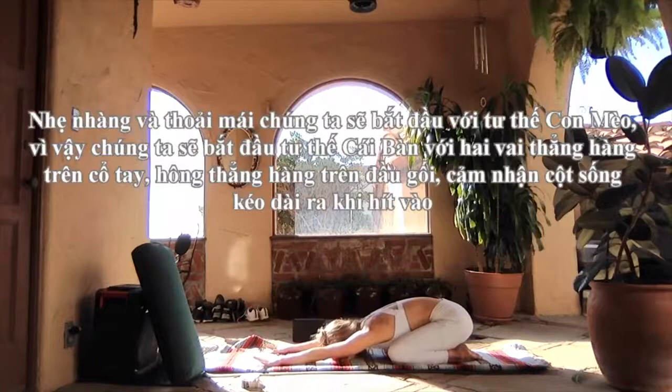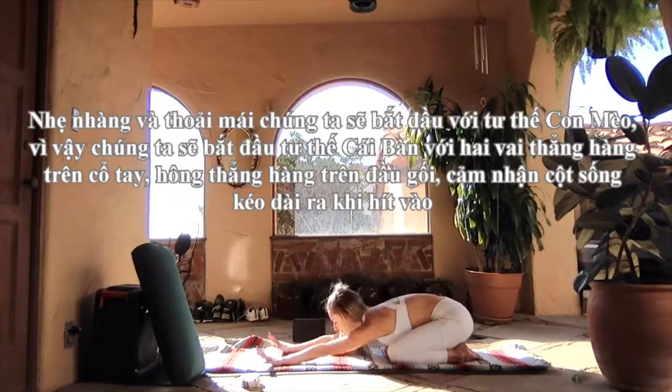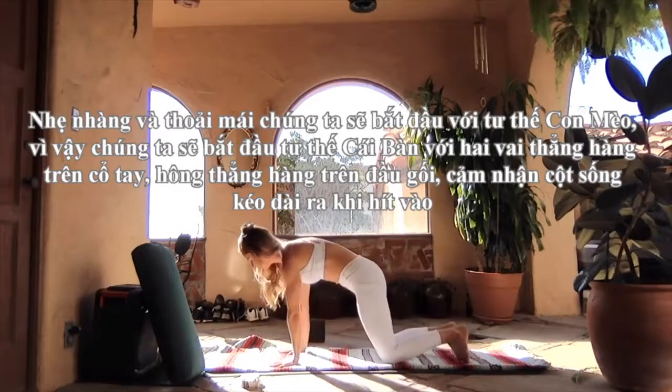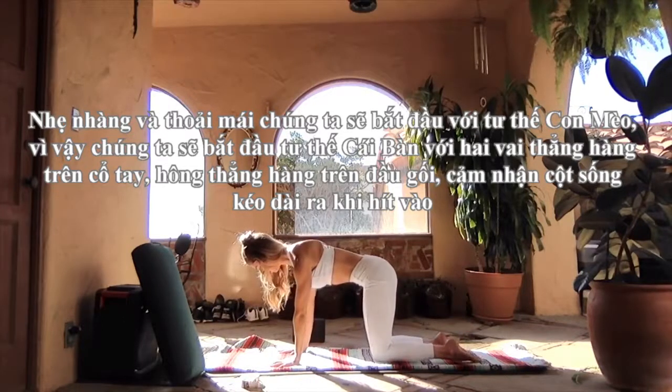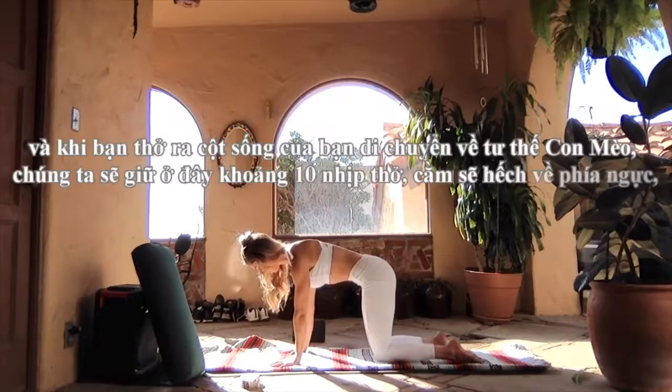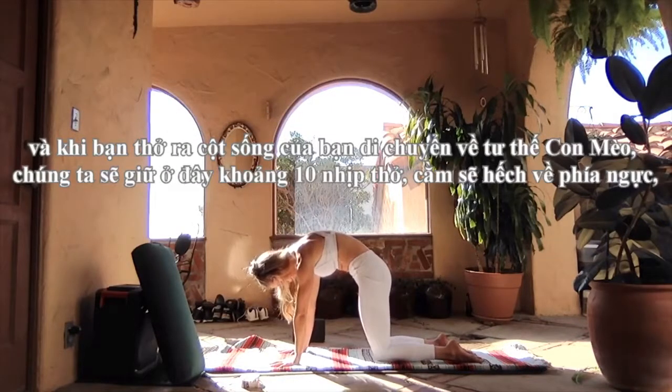Nice and easy, we'll come on up to cat pose. So we'll begin in tabletop. Shoulders will stack over wrists, hips will stack over the knees. Find a long neutral spine. Take an inhale. And as you exhale, round your spine, moving into cat pose. We'll hold here for about 10 breaths.